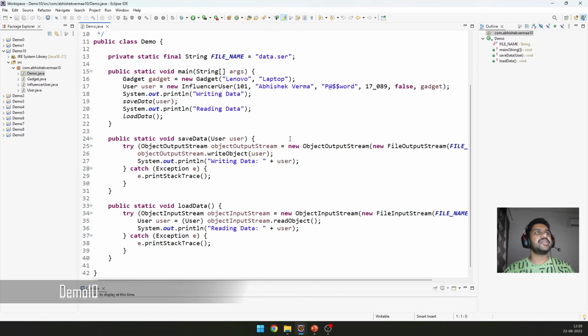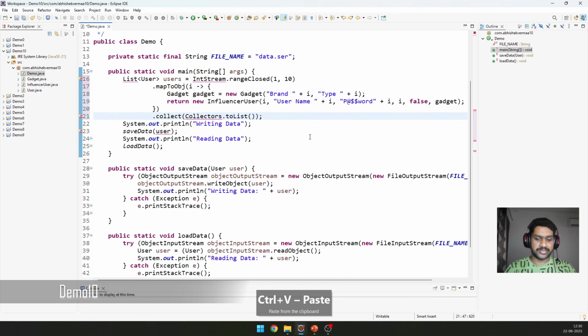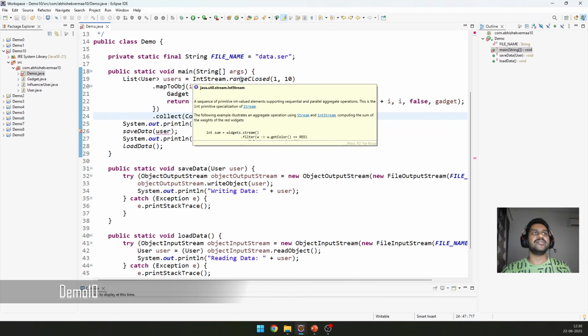Now for this, currently, as we know, we are just having a single data only, which we are trying to save, then we are trying to read. So with the help of this, it won't be able to showcase multi-threading in a better way. So what I will do is I'll just copy data from my another screen. So let me copy this particular part and I'm going to replace it in this place. So now it is going to look something like this, Control Shift O, and yeah, this is how it is going to look like. So basically what we are doing here is that first of all, we are taking help of IntStream and we are using rangeClosed.